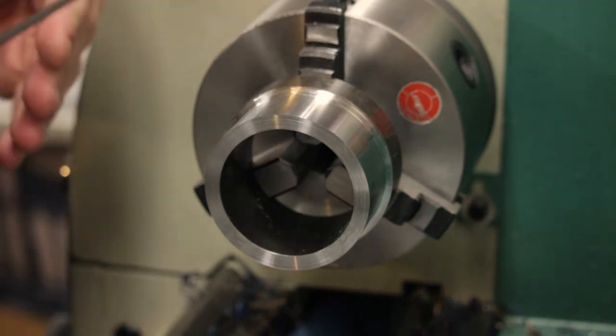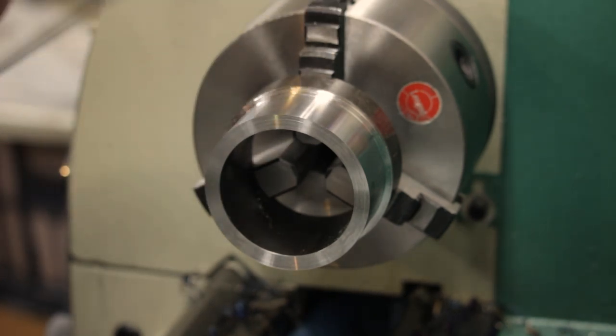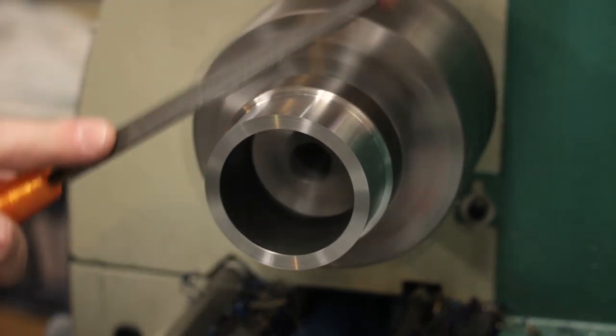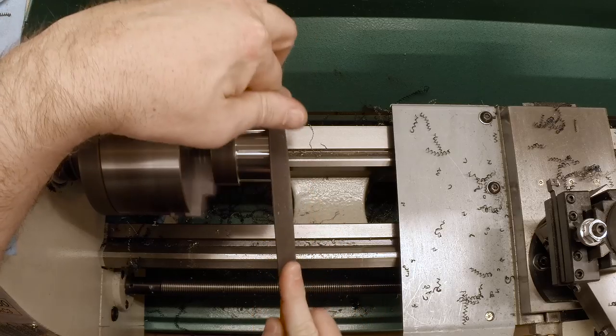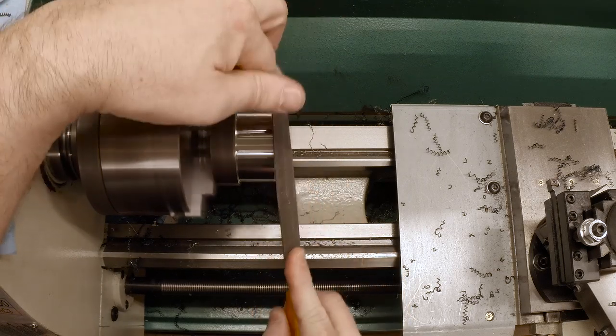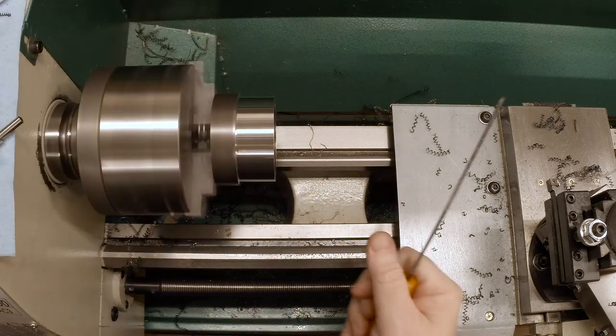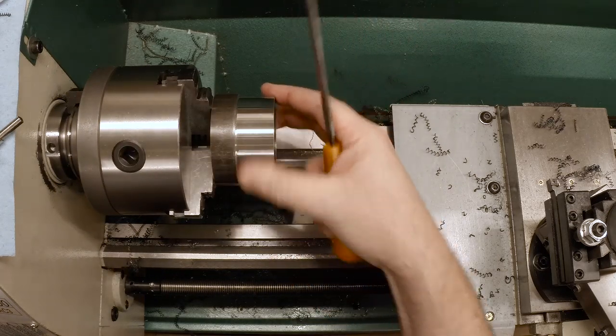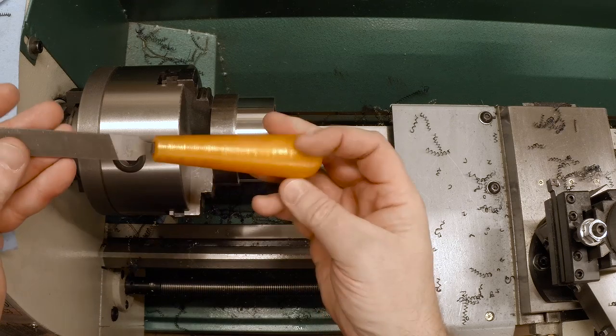This is an old school Nicholson made many, many years ago when they were still made in the US. eBay find. And yes, that is a 3D printed handle.